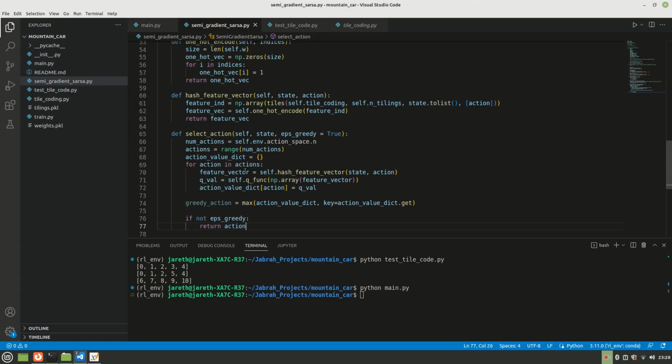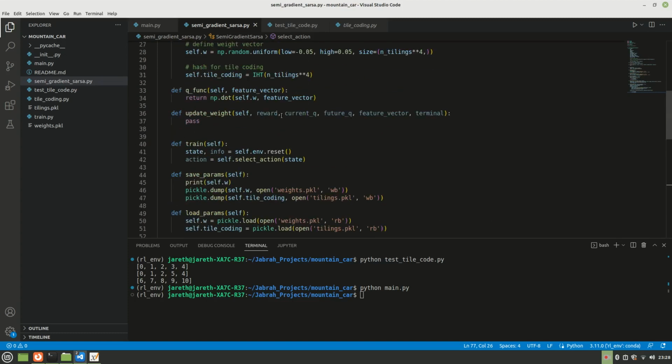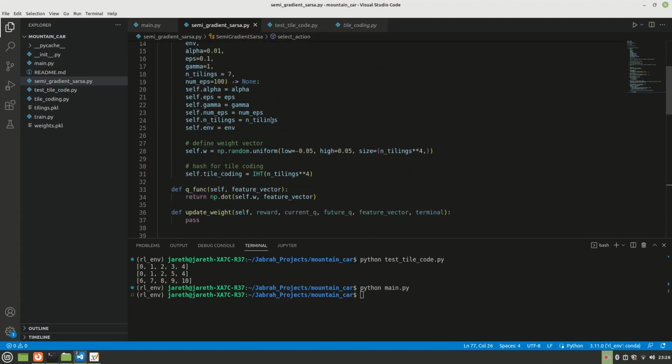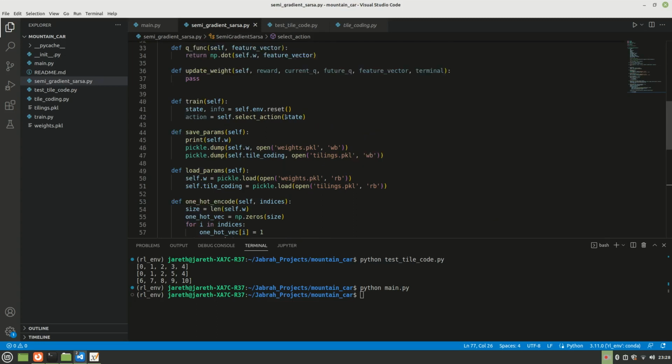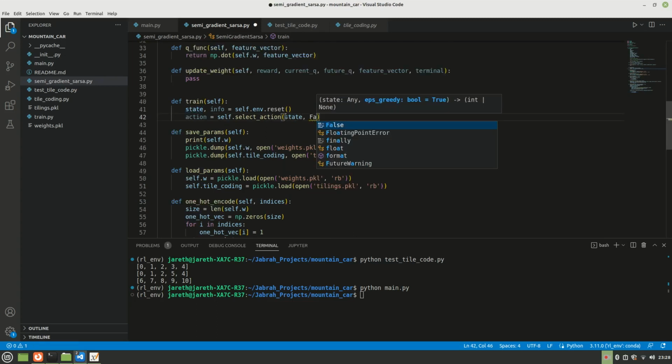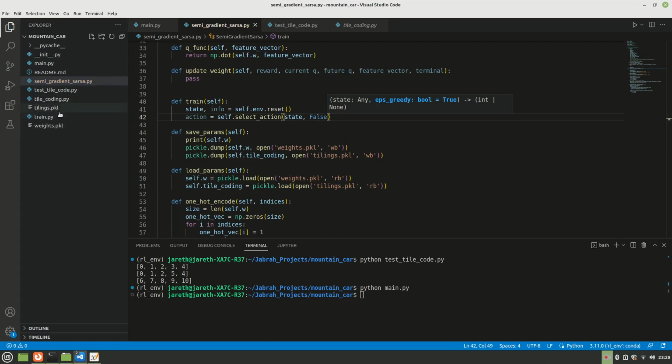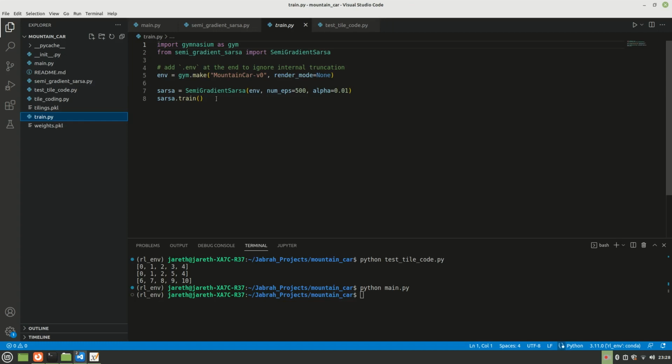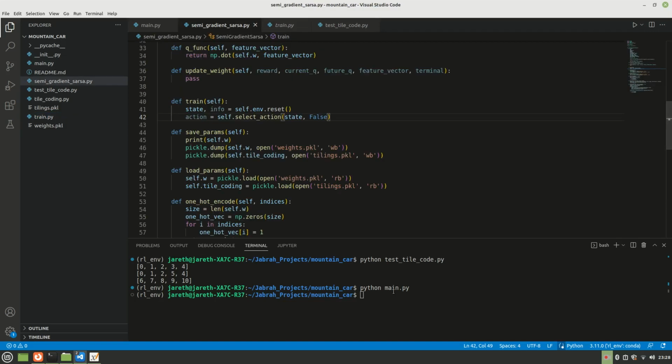So let's actually try running this. Where is our train state? Let's set epsilon greedy to false. And of course, I also have a train.py file here that just calls SARSA with a certain number of episodes and then just trains. So that's what we'll be running. So I just run python train.py.